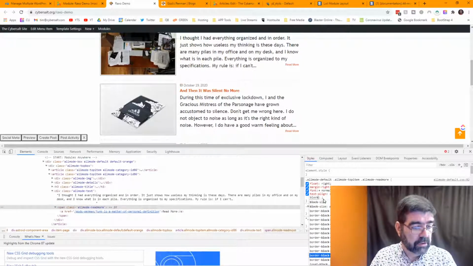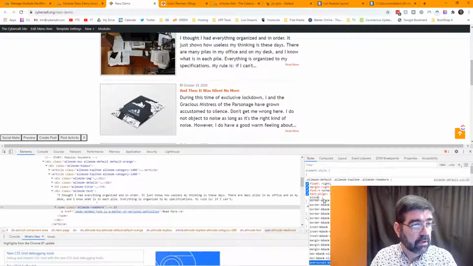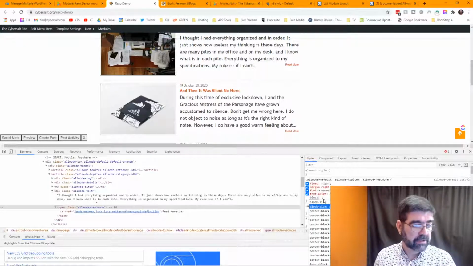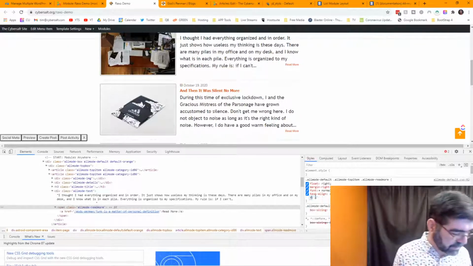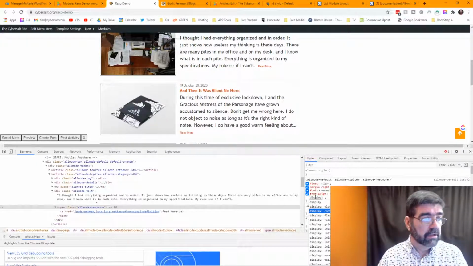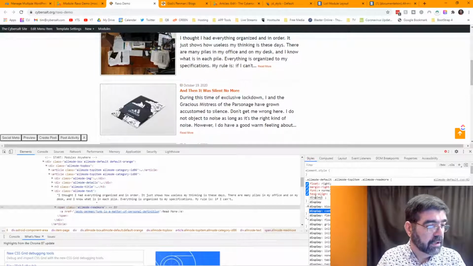and I think we're going to scroll down, see which one it is. No, display block, display block, contents. Oh, okay.